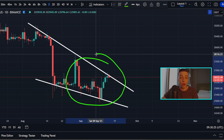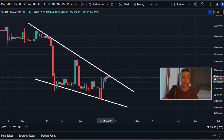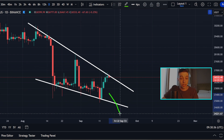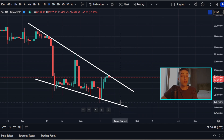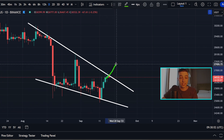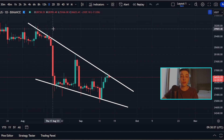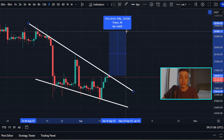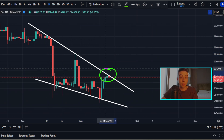In case you're new to this channel, a falling wedge pattern is known as a bullish pattern, because roughly around two thirds of the time a falling wedge breaks out to the upside, and only around a third of the time does it actually break out to the downside. If we do end up confirming a breakout above this resistance in the price, that would set up a technical price target at the top of the wedge, which is sitting at around $30,000. Measuring out that move from the point of the breakout to that price target, that's around a 12% move to the upside if this breaks out and confirms.